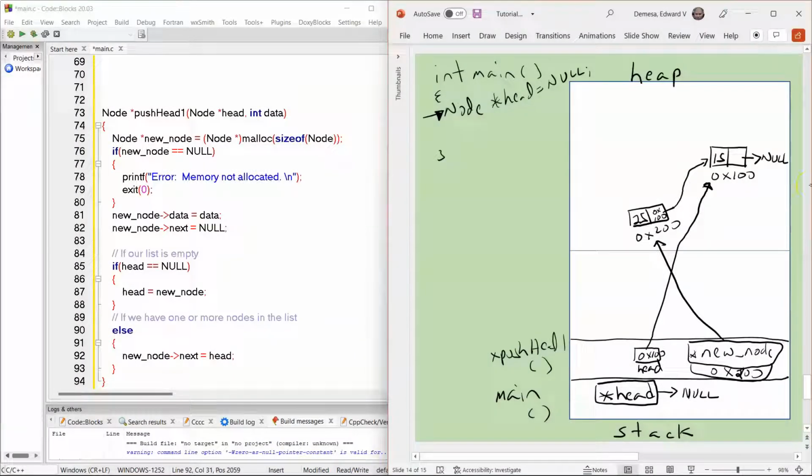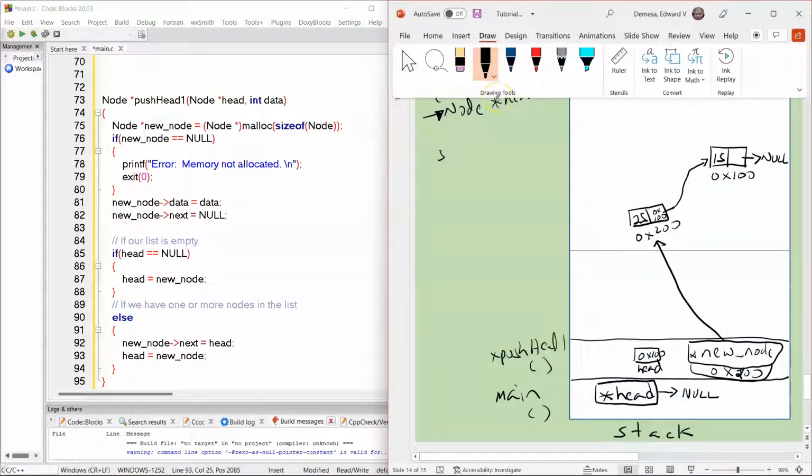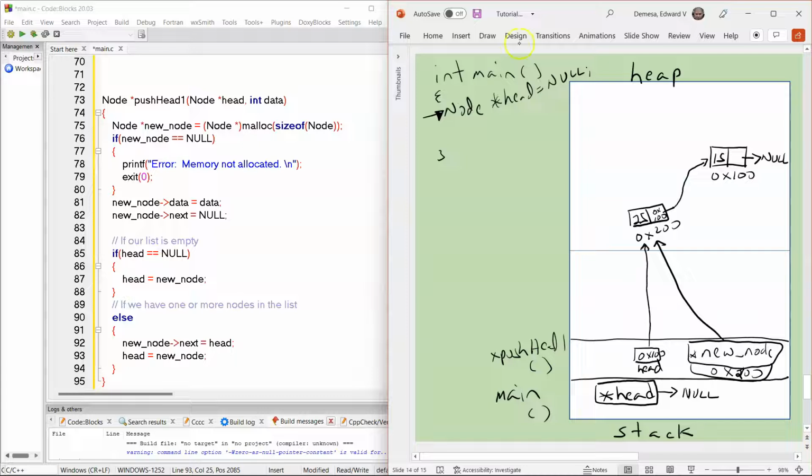The last thing that we have to do is fix the location of our head. Head means that it should always be pointing at the very first node of our list. Let's go ahead and change. Now that we're linked up to our head node, we can go ahead and change our head to point to the first node. We're going to assign our newly created node to our head. Pictorially, our head now will hold the address of 0x200. So now our head is pointing to our head node.